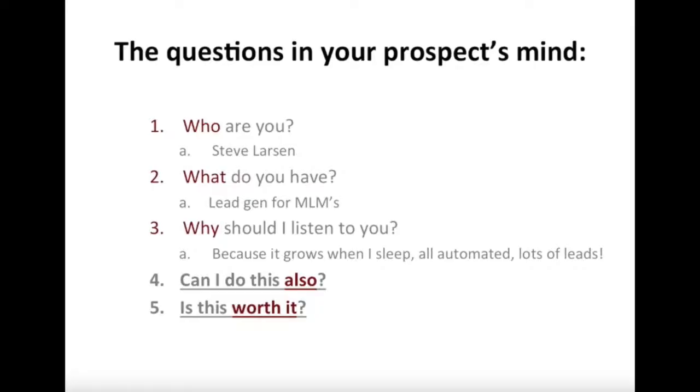So let's review the 5 questions. Number 1, who are you? Tell about me. Number 2, what do you have? Well, I have a lead generation for network marketing. I'm not going to tell you on this video which company I'm with because I told you I'm keeping it generic, but whatever it is that you have to offer, you make sure that they know this is powerful. Number 3, why should I listen to you? Because I'm creating a lot of leads without talking to family and friends. It's exploding. Okay, number 4, these are the 2 most important questions, 4 and 5.